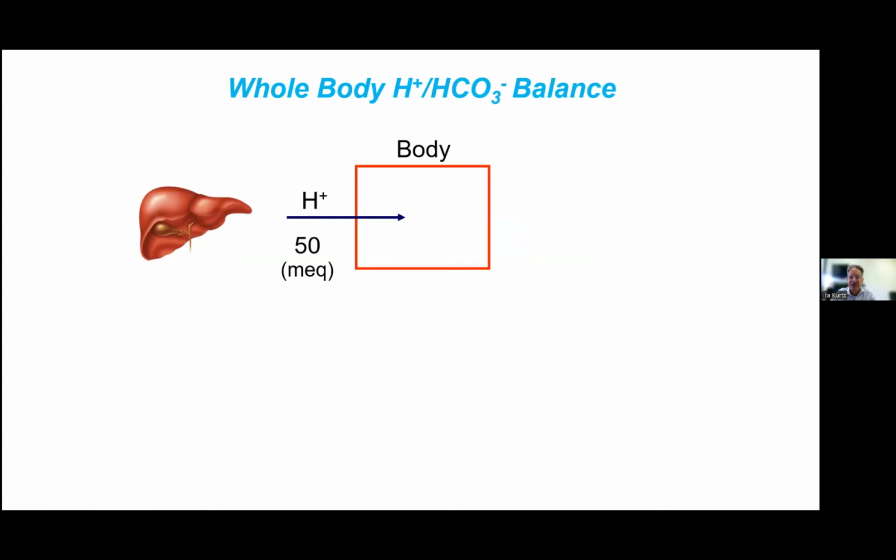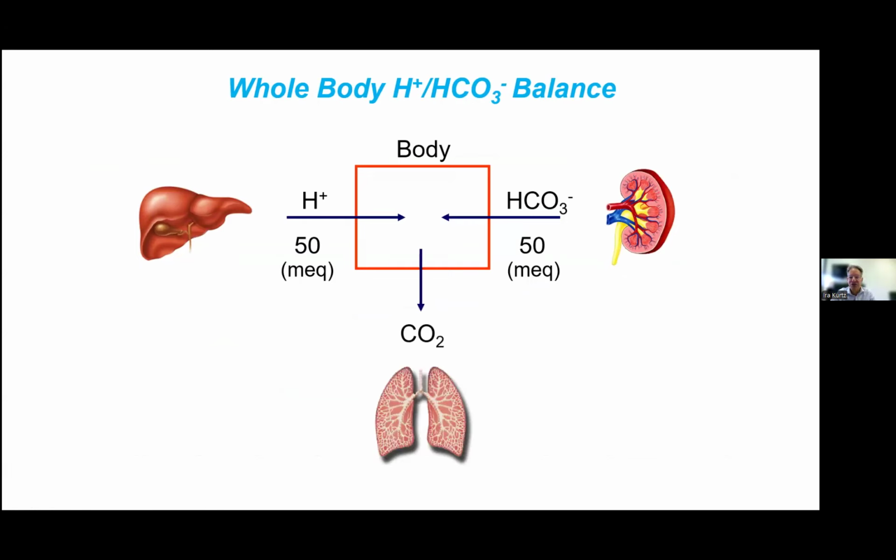It turns out it's the kidney. The kidney generates about 50 milliequivalents of bicarbonate a day. This is new bicarbonate above what it reclaimed from the glomerular filtrate to match the daily hepatic proton load, such that you don't end up with a metabolic acidosis. You generate carbon dioxide from this reaction, but the lungs just get rid of it, assuming you don't have a pulmonary ventilatory problem. And now you've prevented your blood from having a drop in the bicarbonate concentration.